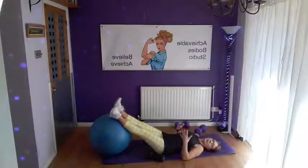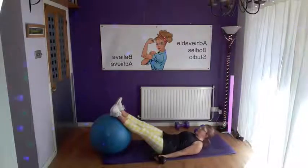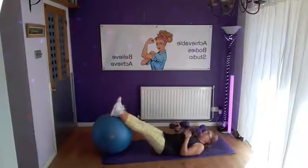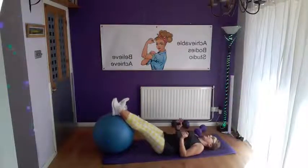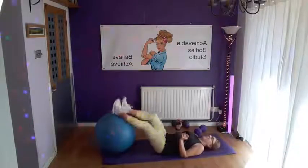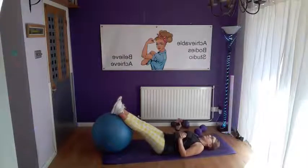I will teach you the punch in there, but not today, because now with those weights back in your hands and by your side and your shoulders back in, not holding the weight properly, you're going to push your bum up. Now obviously if you've got your legs here, you're going to be pushing with your knees, which is going to make your knees hurt. So you take it back to here, inhale, exhale.